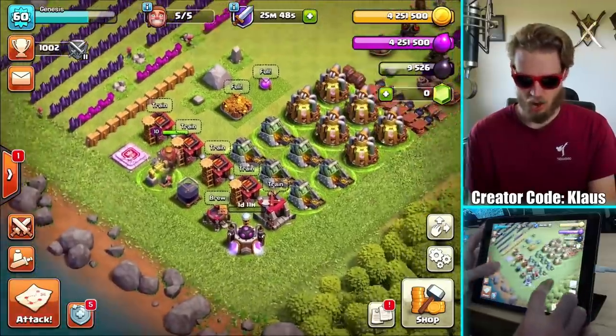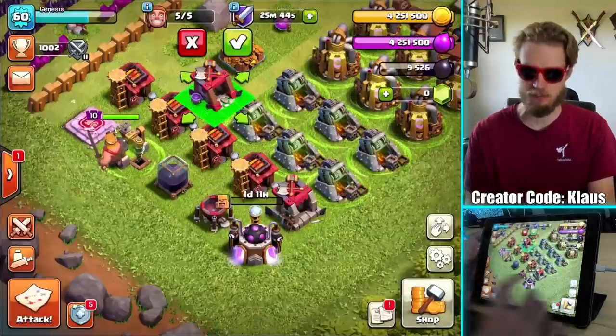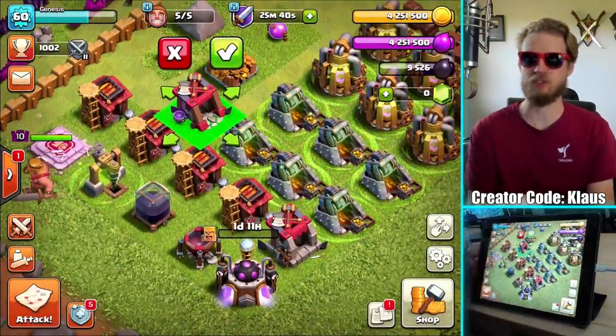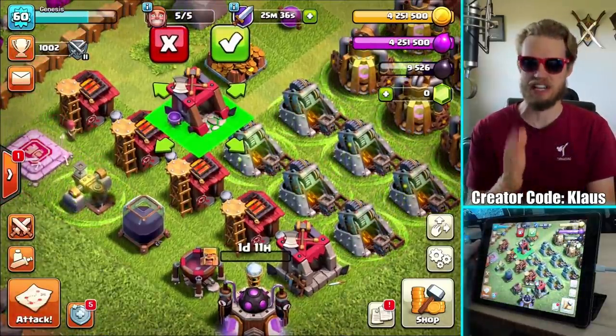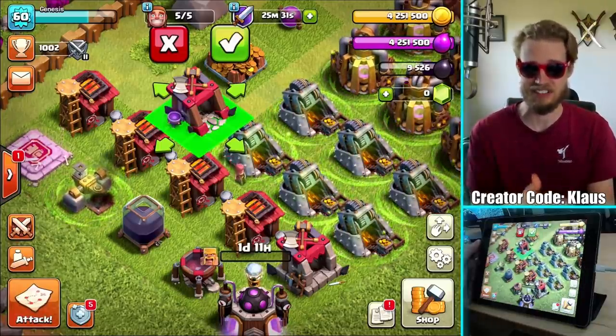Okay, so let's get some cool stuff done. I guess, first of all, let's get the new elixir building. So I'm going to get the second dark barracks. I'm going to have to rearrange all this. But the second dark barracks, it's an elixir upgrade. I want to get it going. I want to get it done. And now that I've got the extra builder, I'm not at all worried about not getting everything done that I want to get done today.